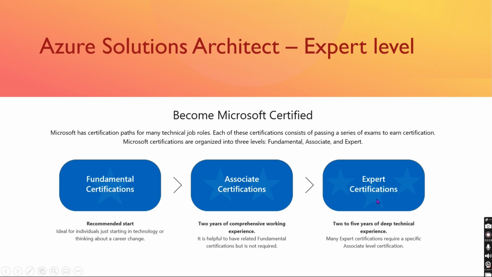So Microsoft tends to add more certifications over the period. For example, when we talk about Microsoft Azure, we used to have only 4 or 5 certifications 6, 7 years back, but now we have more than 15 to 20 certifications just on Microsoft Azure across different products and services. So this particular course will be focusing on the expert level certification on Microsoft Azure Solutions Architect.